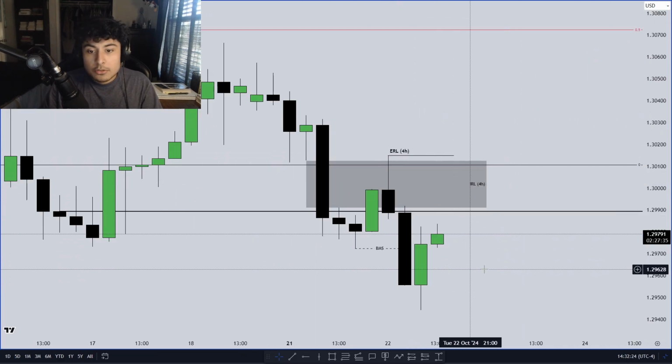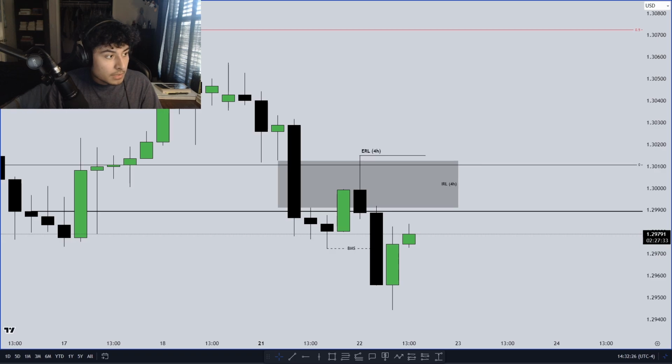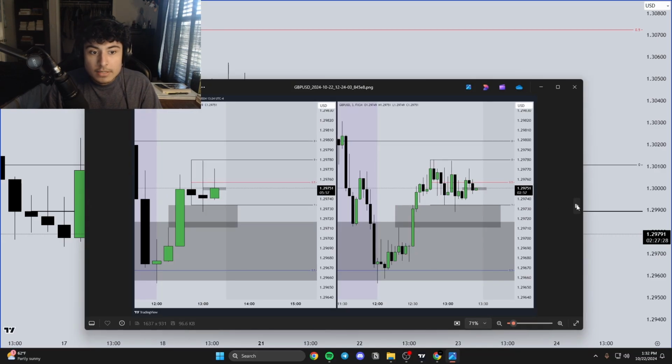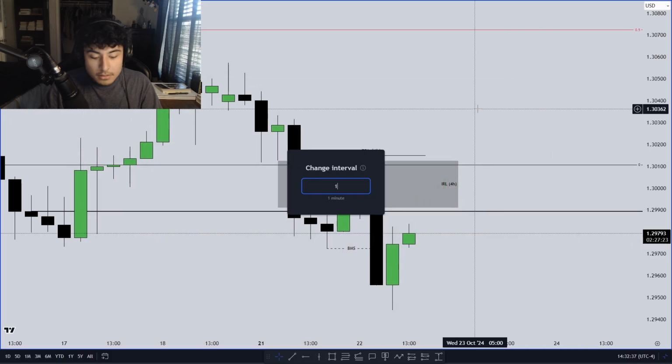All right, so we had a new trade idea form on GU, which I'm going to show you guys, which the screenshots should be enough proof here. So that's the 2 minute. This is the 15 CRT here. You can see that with the 3 minute entry there. So I'm going to go over to here. I'm going to tell you guys why I didn't take this.